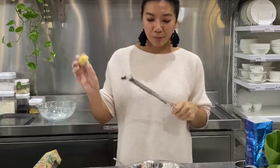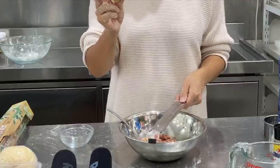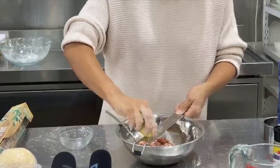Okay, so we're going to grate in our ginger. This is a microplane. I think it's called something else as well, a rasp grater. But basically, you want to use this because ginger has a lot of fibers in it. So I wouldn't chop it. You just end up with massive chunks that don't actually spread the flavor throughout the pork mixture. By using your microplane, it actually bruises the ginger, creating juice. So then you're getting some really nice liquid going into that mixture as well.